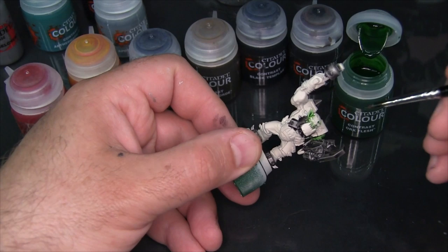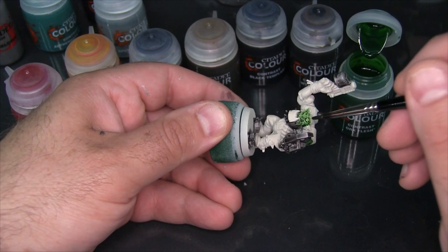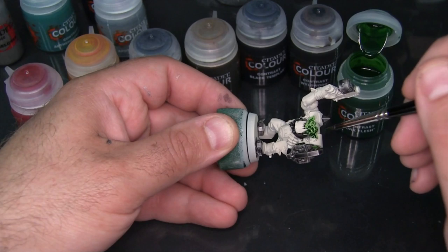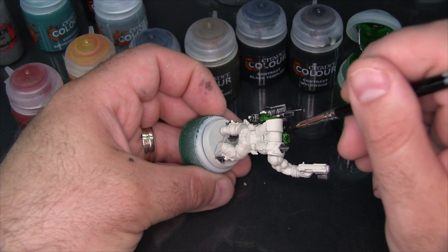So right now I'm just painting his whole face with the green, even though I want the eyes and the teeth to be picked out. And he does have a little nose ring as well, I've just noticed. So you could be more careful and deliberate, but I also find the contrast paints give you the best drying effect if they go on, not thickly per se, but quickly. You can't dally with them.